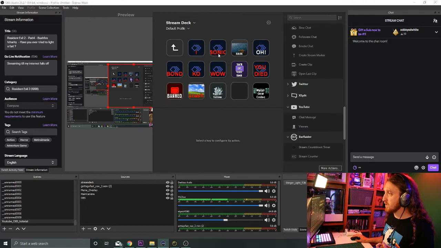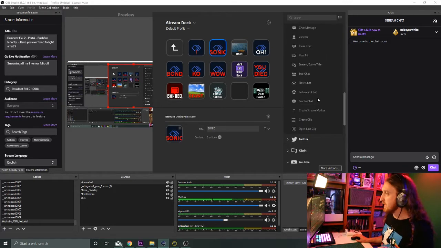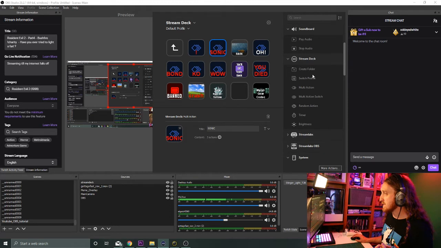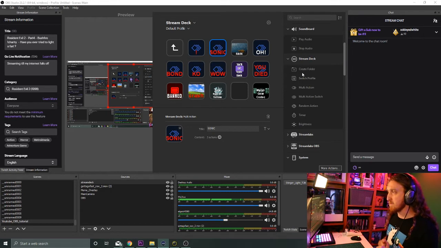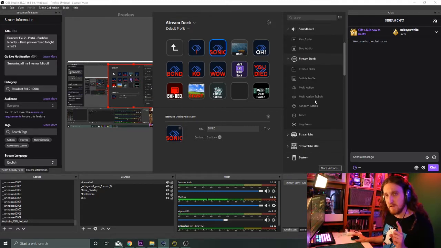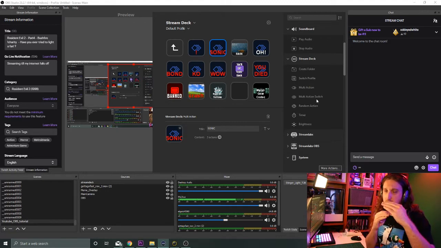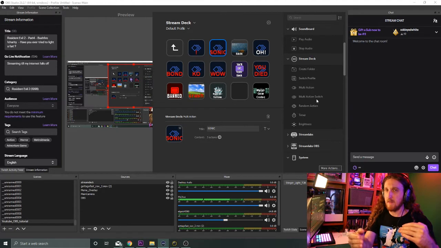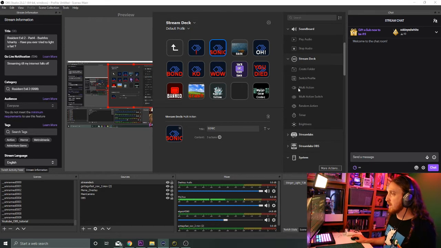This is, if you don't know what this is, a multi-action. So you can come down here on the side, select Stream Deck and multi-action. There are a number of other multi-actions which I might do a video on later. So there's only really two. There's multi-action, that's a series of events. It's basically just like a list of commands to play one after the other. The next one down here, don't get these mixed up, the multi-action switch, is basically: I want to enable a source, I want to do this thing, and then play the reverse order of that as well. So we don't need to worry about that too much. We'll just look at creating a multi-action.